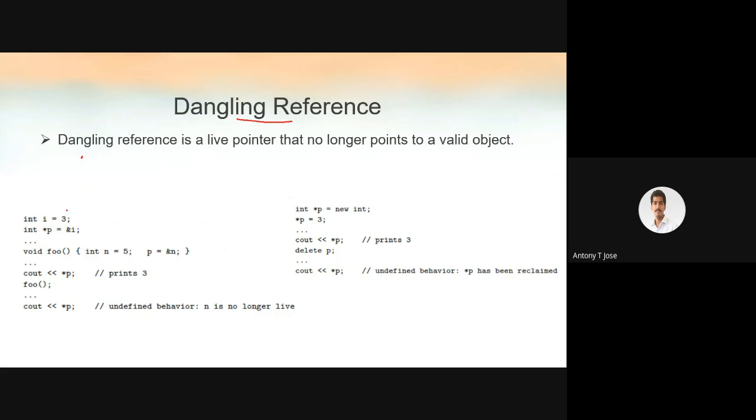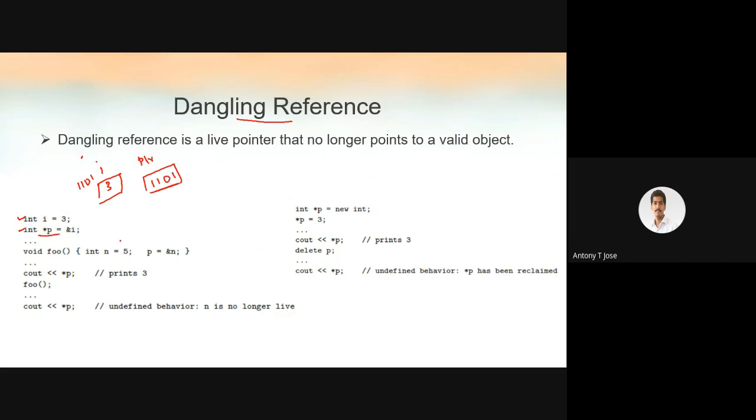First, we'll start from the first step, that is i = 3. I declare a variable and store the value 3 in i, and the address of i is 1101. In the next step I write *ptr = &i. So ptr is declared, and in it I store the address 1101.